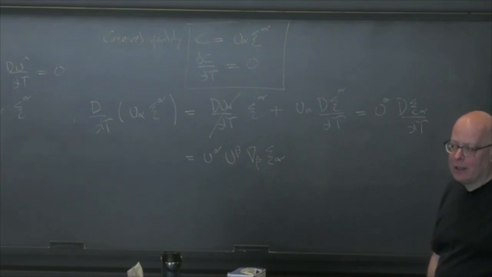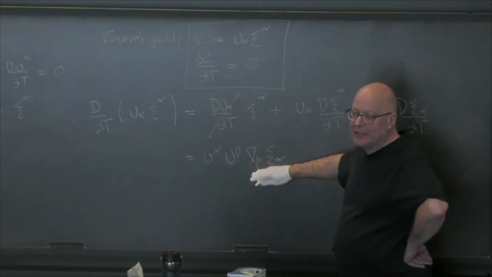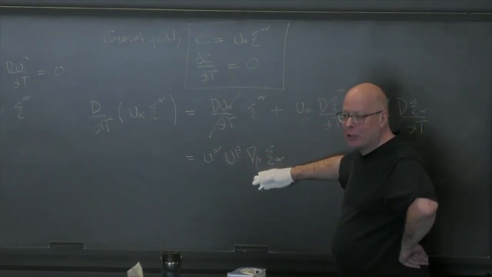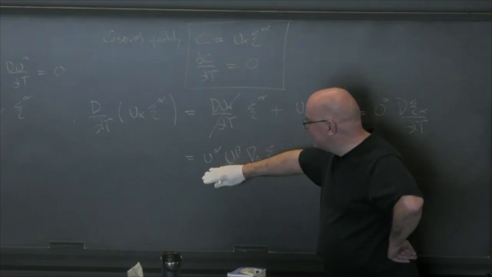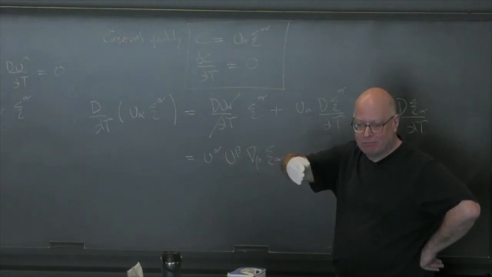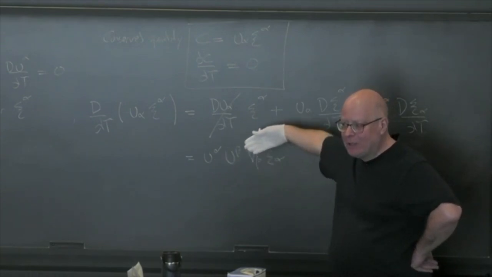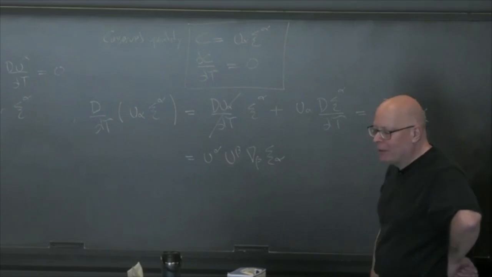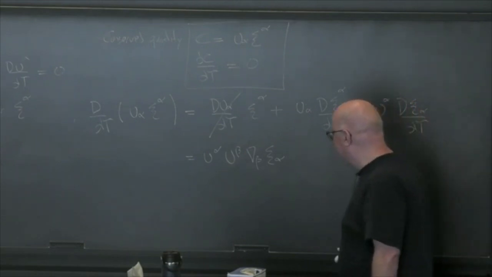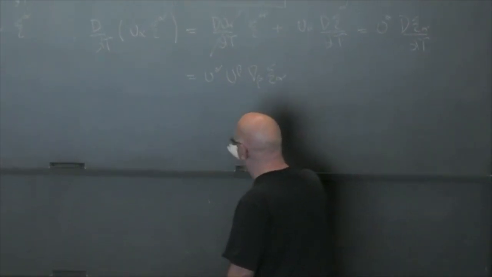And then in principle, I could declare the calculation to be done, because we remember that this gradient here is antisymmetric. This tensor in front is symmetric. So this is something that's antisymmetric with respect to a swap of indices, and this is symmetric under a swap of indices. And whenever you're multiplying a symmetric tensor with an antisymmetric tensor, you're guaranteed to get 0. So I could just claim this and say that this is 0. But maybe you feel a bit insecure about this, so I will make a few extra steps to make this completely explicit. So we're not going to leave it just as that, but it will turn out to be 0.